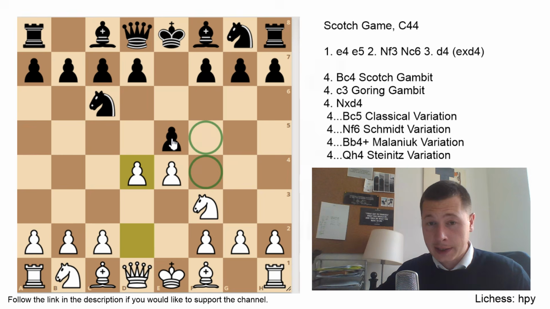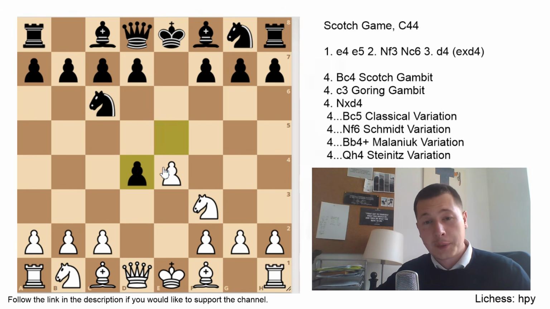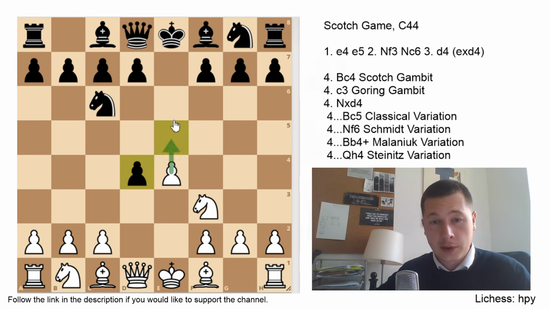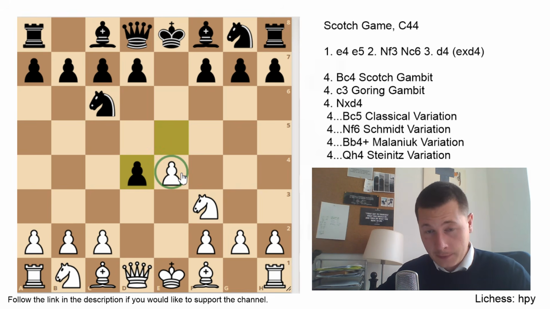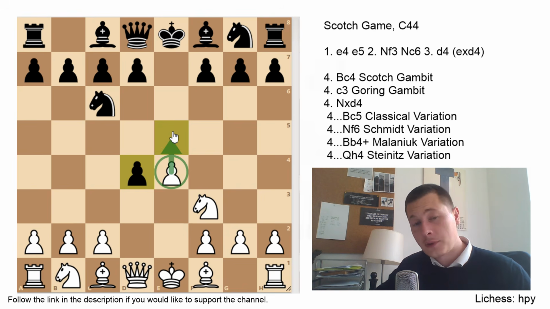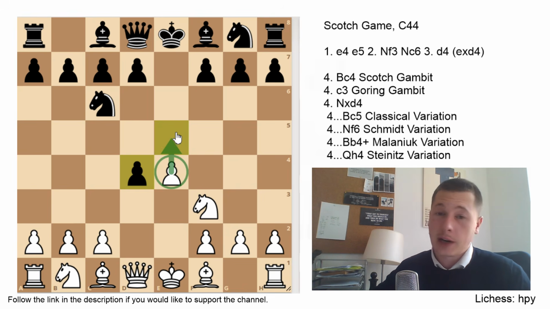Now, once black takes, and as we are going to see, it's by far the best move, the thing that happens is that white's e-pawn is free to move, which never happens in e4, e5 openings, almost never. And that changes the nature of the game significantly. On the other hand, this pawn, if it doesn't move, then it will have to be defended. If it moves, then it might get overextended, and white will have a hard time defending it.